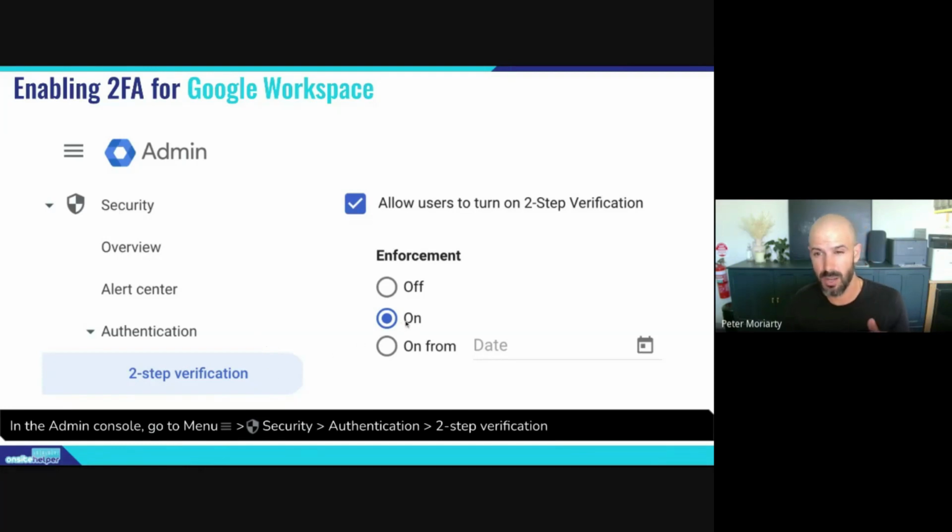Now, you can see here in the admin panel, it's in the security menu and then two-step verification. And rather than jumping straight into switching it on to enforce, you would probably want to switch it on and then choose a date, a week or two in the future from now, so that you can give your team time to get compliant and make sure they register. Because if you switch it on right now, it locks them out of their accounts if they haven't enabled it. So if you need a little bit of time to roll this out, educate users, spend some time communicating, hey, we're enforcing two-factor, then you can do that.